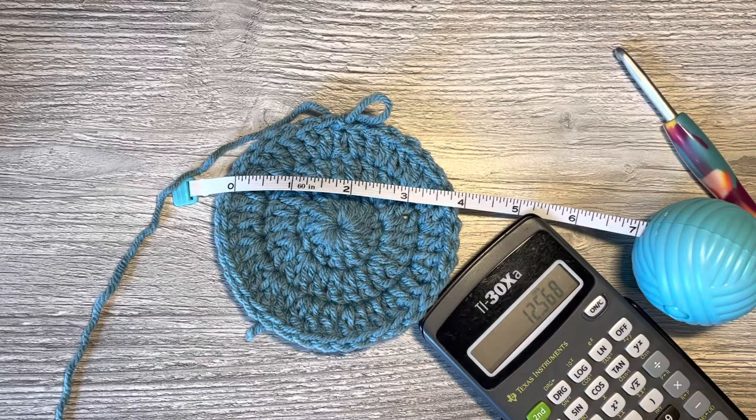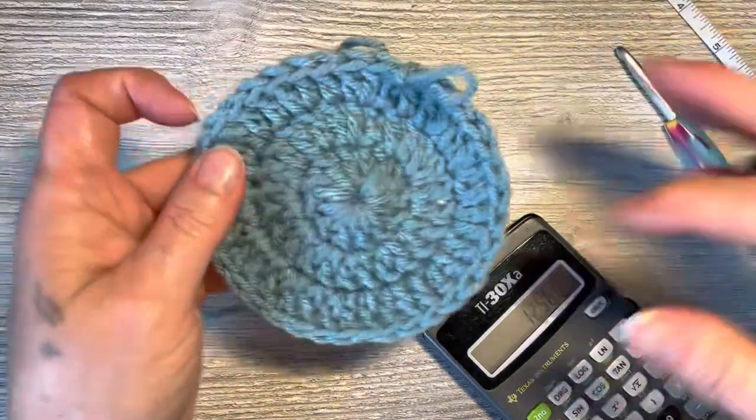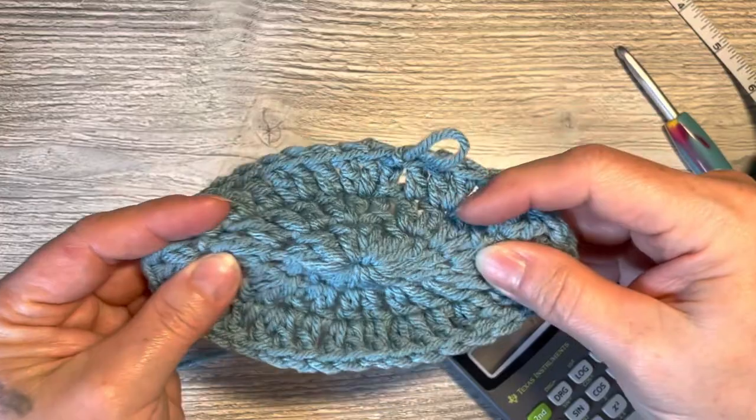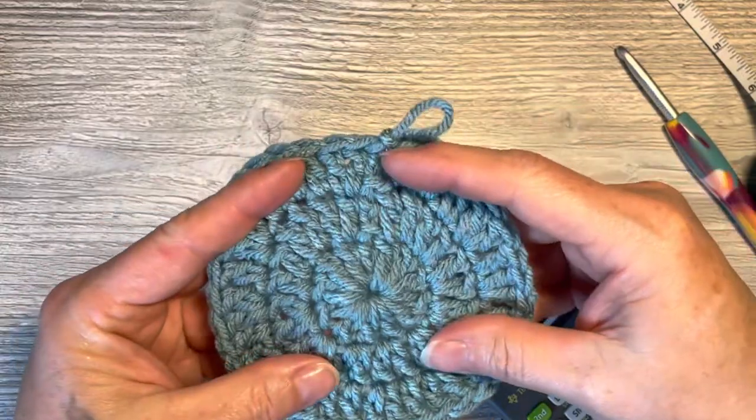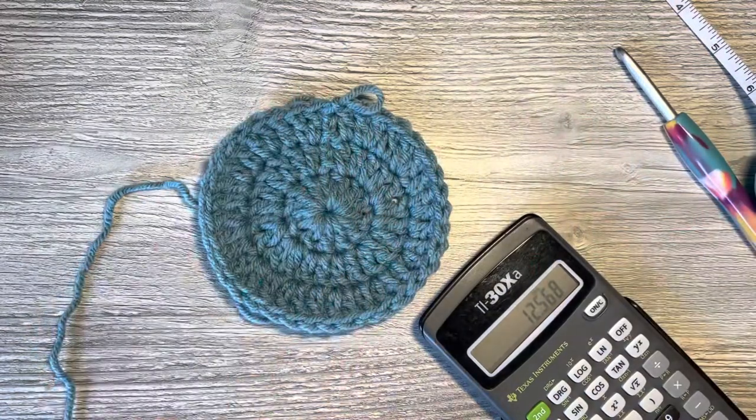So this would fit a preemie. We're looking at 12 and a half inches. This could be a small newborn size. There's also stretch in this yarn. So you're looking at a wide variety of heads that this could fit on. See the stretch in that yarn? So we're looking at quite a few sizes. If you're looking at any newborn size that is on the smaller size, then you would stop here.